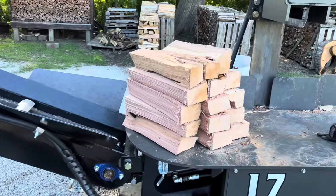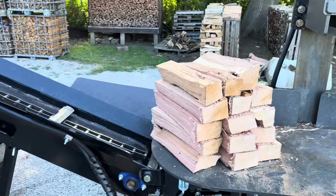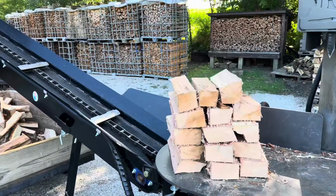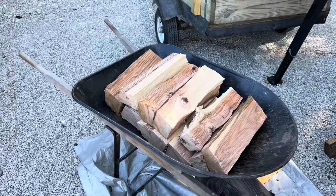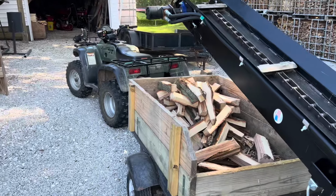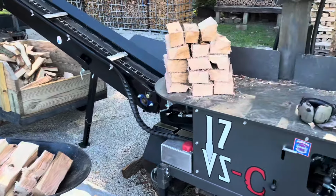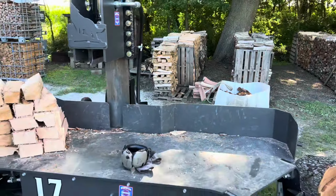I had to stop real quick. Does it get any better than that right there? Splitting red oak. So if y'all are wondering, are big rounds worth it? I say yes. If you've got a machine like this with that log lift right there, I have split two of these rounds, and I'll throw a tape on it real quick, but look at that beautiful skinless red oak that I'm gonna put aside for our barbecue restaurant customer. And then the rest of it is going into the trailer here for bundle grade to be stacked over there. There's almost a half a trailer there, over a wheelbarrow full there, and I've already dumped a wheelbarrow full over there by the IBC sled. So yeah, definitely worth it.